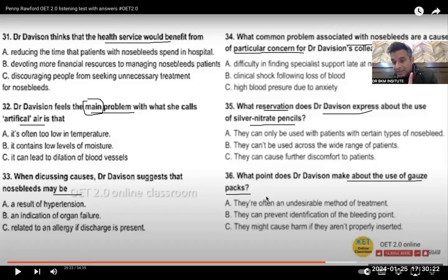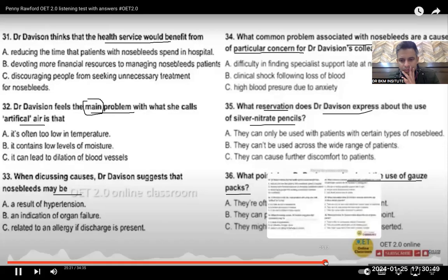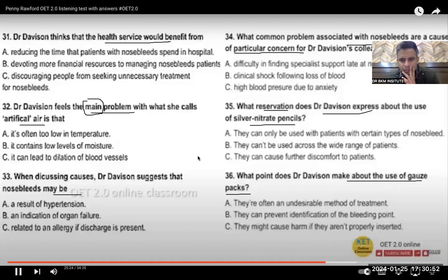So C can be my answer, but she was not talking about proper insertion. I am listening to it the last time again. Fairly atraumatic, but you can't get those chemical sticks to the back part of the nose. So they're mainly useful for children who tend to have fewer bleeds from that area than older people. Unfortunately, what often happens when an older patient goes into an emergency department and there may be no ENT service available, as many such departments don't have them, is that because there's so much blood pouring out, the bleeding point can't be located.